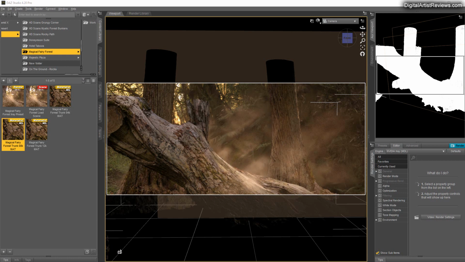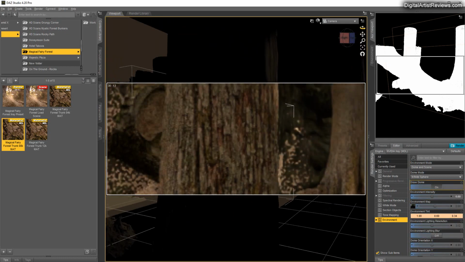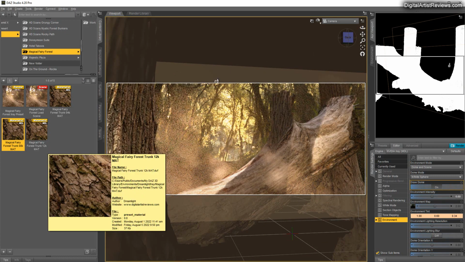Now, if you want to turn this scene into something a little bit darker, like a moonlight or something, one thing you can do is go to environment. It uses the built-in array system with an HDR map. So this map is included as a backdrop. It's 360 degrees, as you can see, so you can render this from any direction you want.